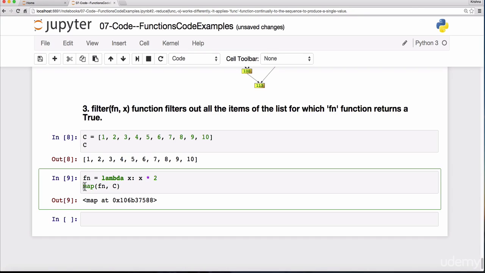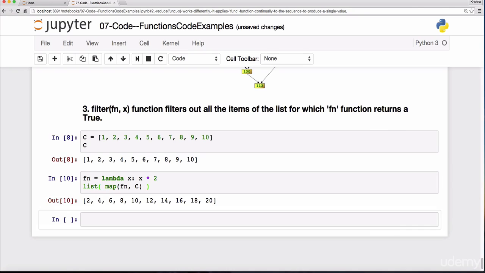In Python 3 we have to wrap this with the list function. If we execute this one, this is what we get. The function basically takes each item and multiplies it with 2, right? For example, 1 became 2, 2 became 4, 9 became 18, 10 became 20. It just multiplies each item with 2.